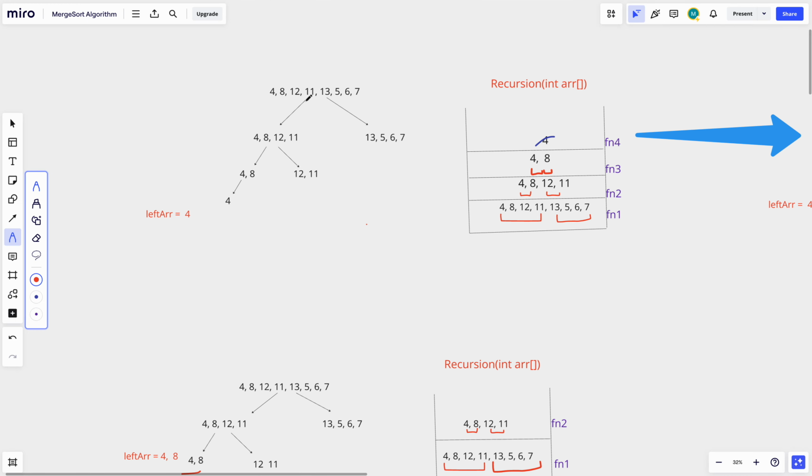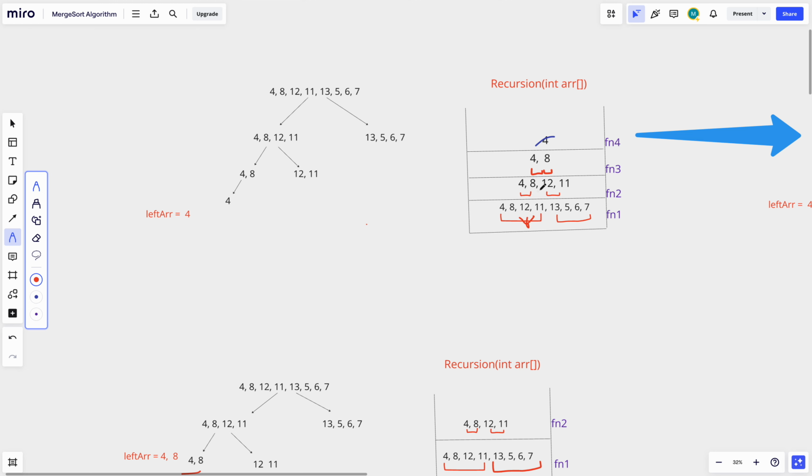The first 4, this is the original array, I am keeping it here, keeping it into the stack. Actually we are not keeping it, we are calling the recursion method. Recursion itself maintains the stack data structure. This is the original array, and we split it into two, for this one and this one. Now we take this array and call the function. Once we call the function, whatever array we pass, it will be stored into the stack here.